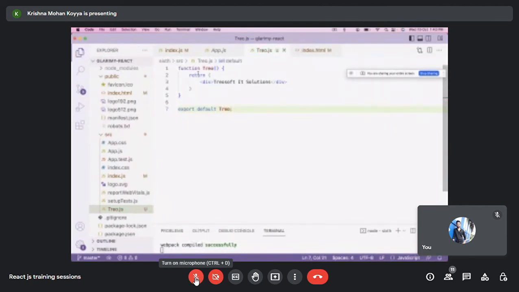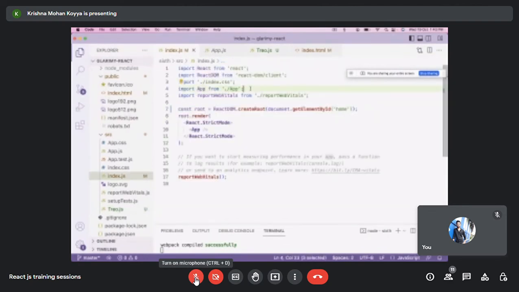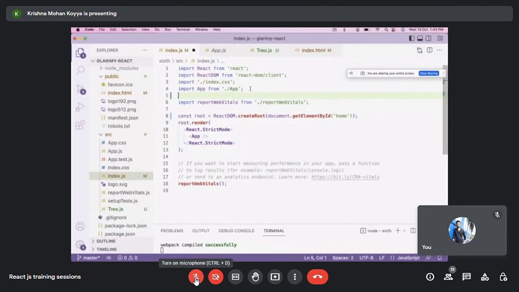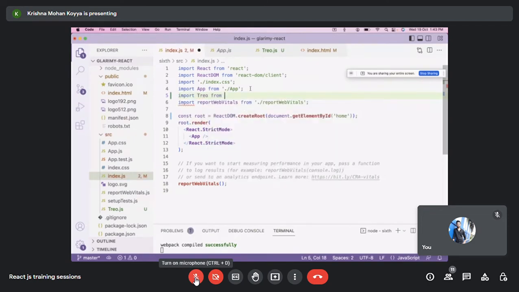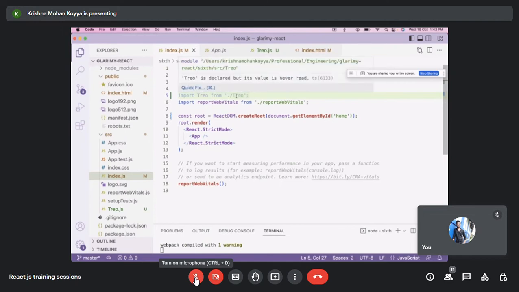It is that simple. I'm not using any style sheets, SVG files, nothing. So this is my simplest component called trio. And how do I use this trio component? In the index.js, just like how I am importing app, I say import trio, because that is the name I'm using. From which file? Similarly named file. Better if you are having similar names. Otherwise, you'll have to ask where is X, in which file we have Y, and nonsense. Create only one component per file and name the file and the component similarly.